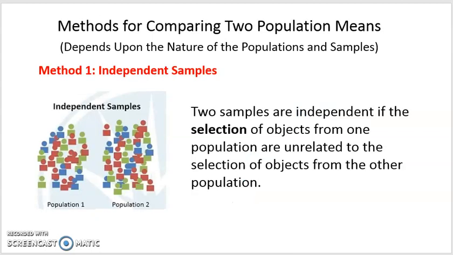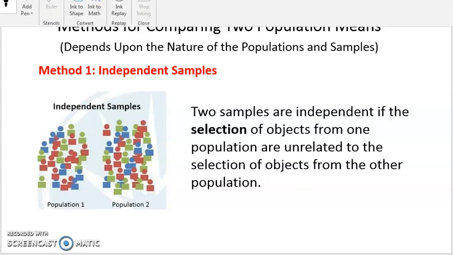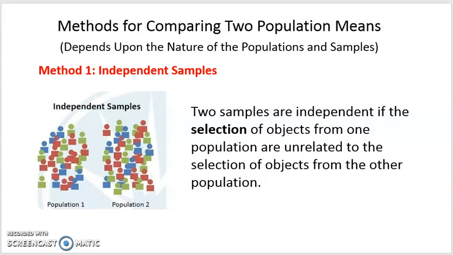But to do these comparisons, there are really two principal methods. And the methods depend on how you're collecting your samples. The first method is called independent samples. So when you're examining a problem, the first thing you want to ask yourself is what's the nature of the populations and the samples. Keep in mind, anytime you're comparing two groups, you've got the same data value from each group. In the pollution example, it would be the amount of mercury downwind and the amount of mercury upwind. So you're comparing the same measure in the two groups.